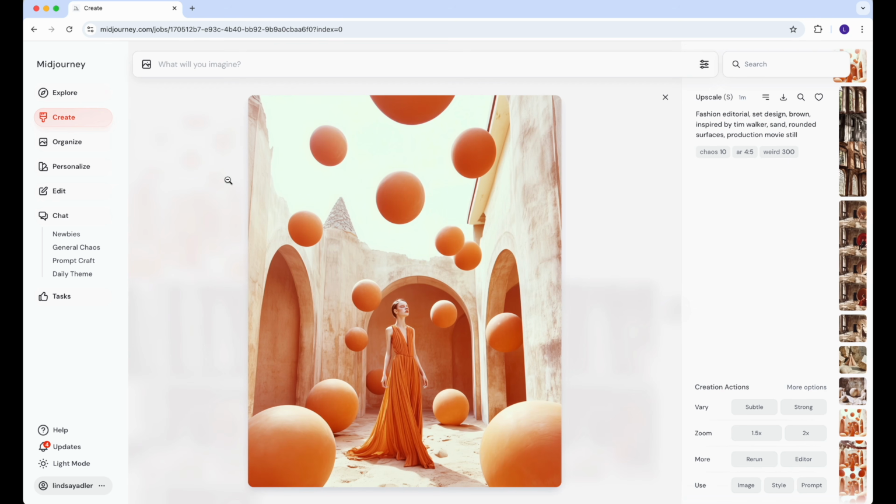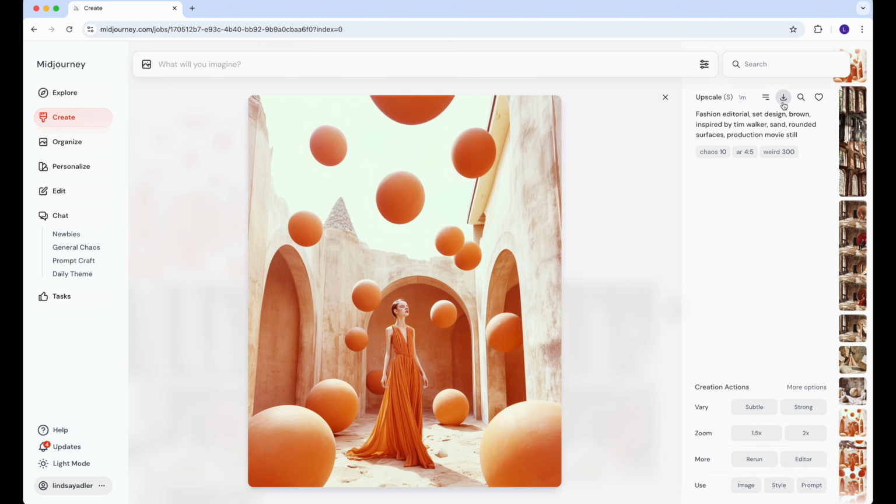Now, when I was prompting early on, I was talking about set design, no people. I was trying to keep it really clean, but I wasn't getting the results that I was looking for. When it comes to text to image generation, sometimes just a slight variation in the prompt will totally change the result. And I found that allowing it to have a person gave me things that were closer to looking like fashion editorials. So I know that I'm going to have to remove this, which means to create this environment, it's actually going to be 2 steps of AI controls. It's going to be using Midjourney, and then I'm going to pop over into Photoshop and then generative fill, remove the subject. All right, so I've upscaled my image, which gave me the higher resolution here.